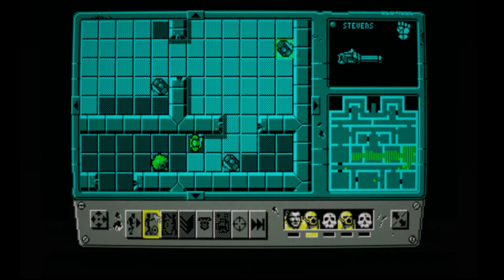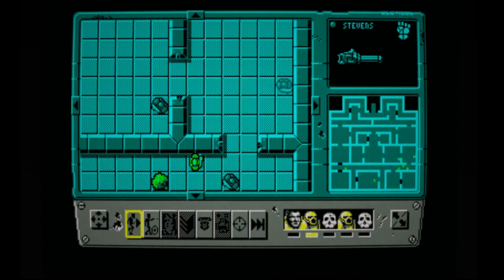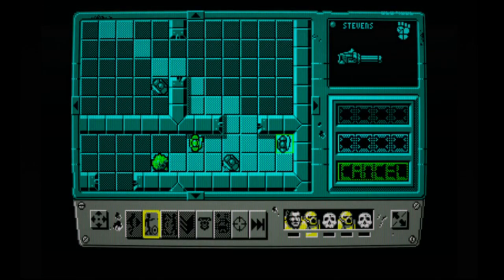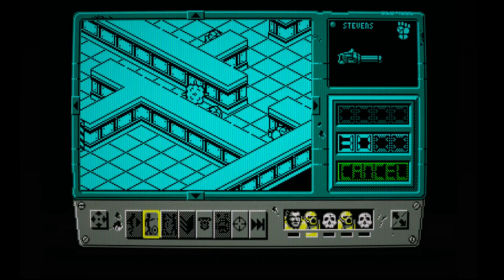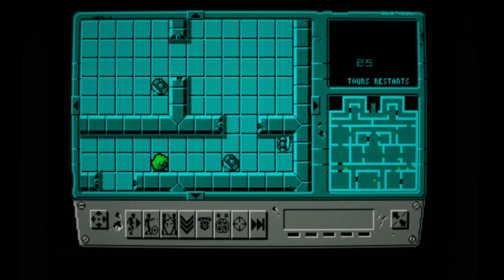Fire him from there. No, I can't. He's not even, I haven't got line of sight. So I'm going to have to move where I can get line of sight. Now I can fire at that. I just got to get three or more. Yes. What a good job you can't run out of ammo in this game. Right, that's everything now. 25 turns left to find the Dreadnought and kill it.